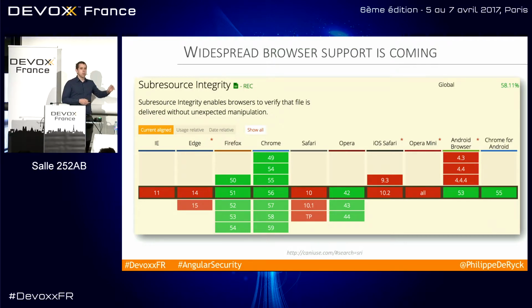The good thing is, it's an attribute. So a browser that doesn't know this attribute will simply ignore it. Even if you enable this already, people with a decent browser get protection, and the other people, well, they get what they pay for, right? So that's essentially the mechanism here.